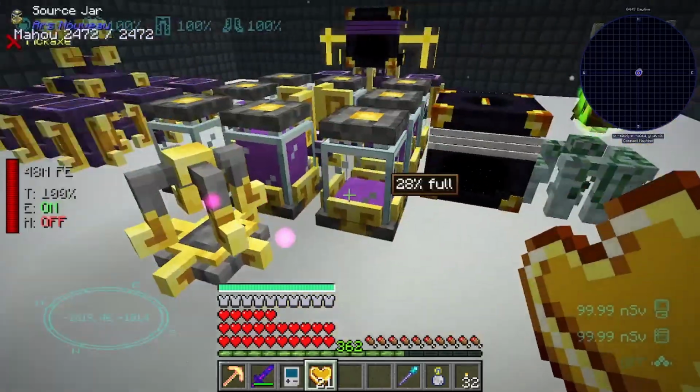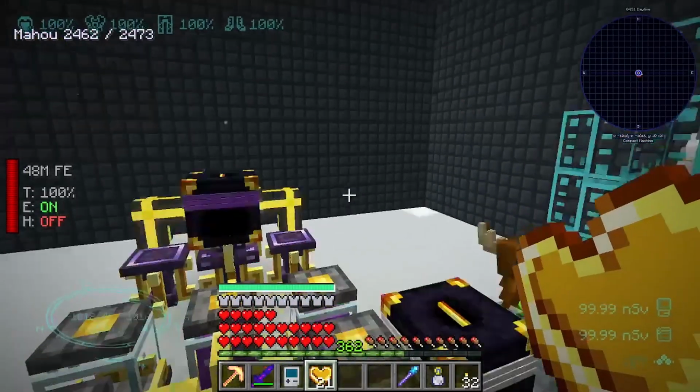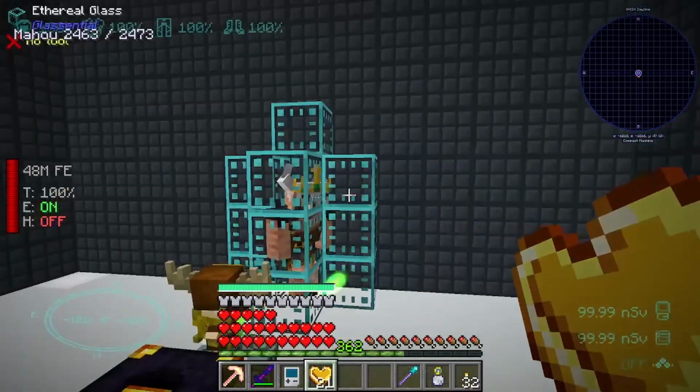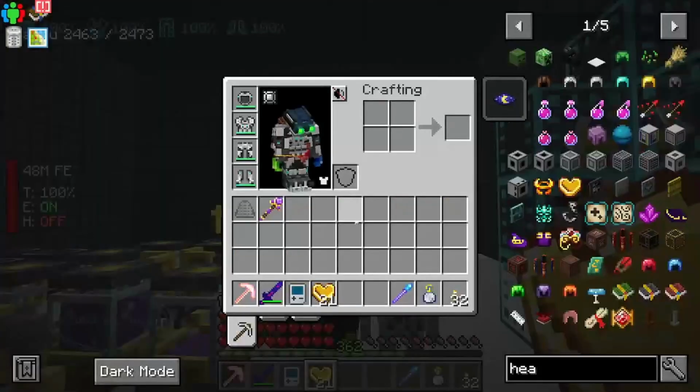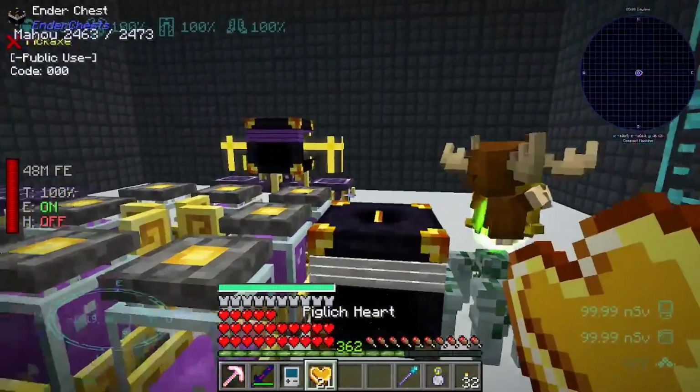So I just set up a bunch more sauce jars. You can see we've got 21 Piglich hearts now. 21. It's pretty good. I think they come in batches of 7, so that was like 3 iterations of it.